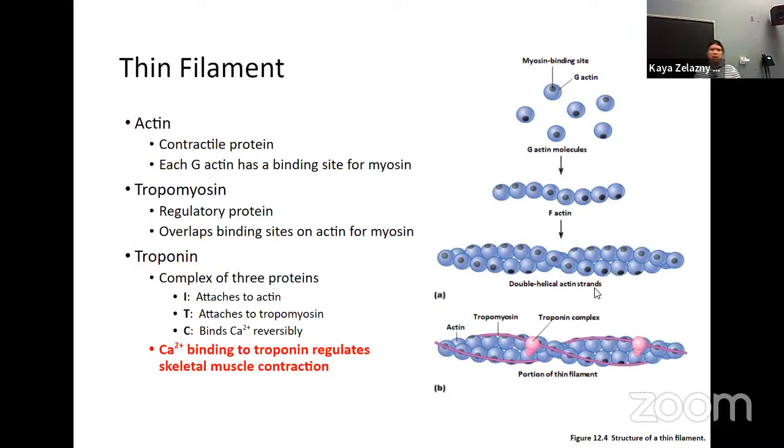So now we're going to talk about those strands and what they're made of. We have our two proteins that we're interested in. The actin is the thin filament. The myosin is the thick filament, which is why that line in the center is the M line connecting the myosin together. Right now we're talking about that blue stuff forming that zigzaggy line and the projections into our sarcomere. So this is actin, and actin is one of our contractile proteins, okay?